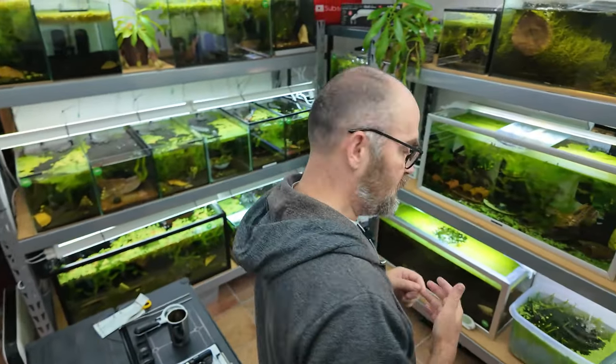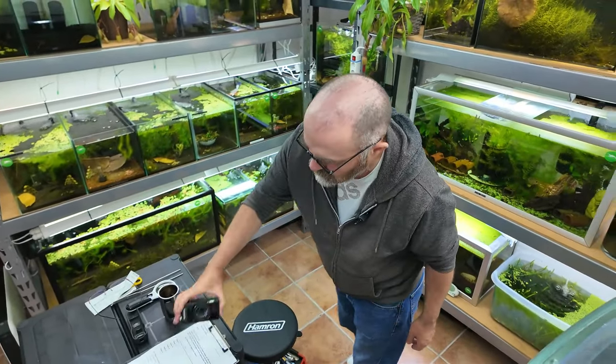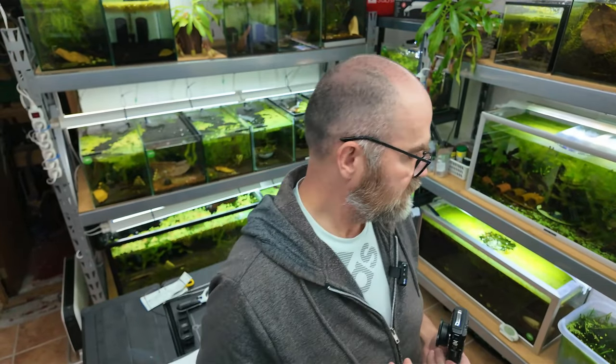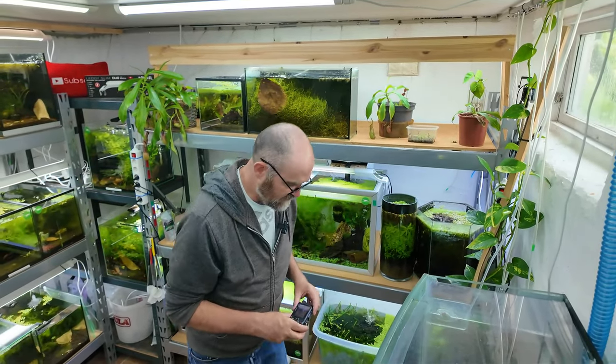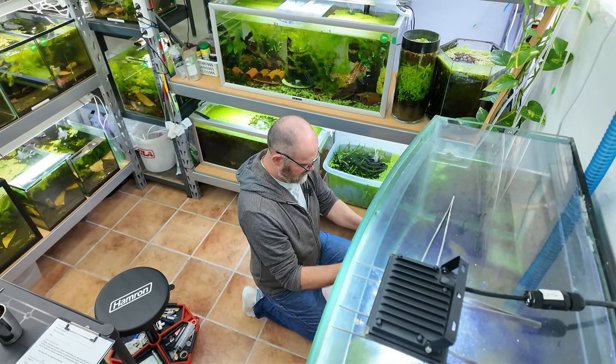Okay, Shrimplets, I've changed my glasses. So yeah, let's see what damage we can do with our macro camera today. I can't decide if I like the very, very close macro or the scenic ones in our pictures, but we'll just see what works the best today. I'm not sure the camera can focus in here on that one. Maybe it can. But let's have a little look. We're going to start with our lovely little shrimp here.